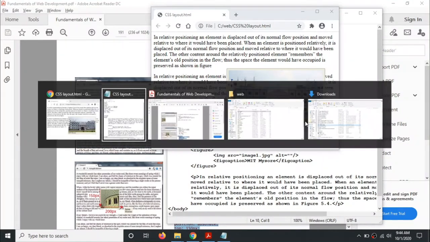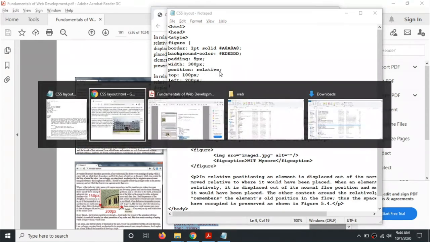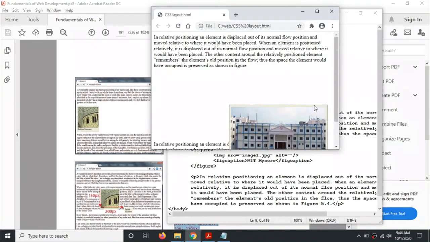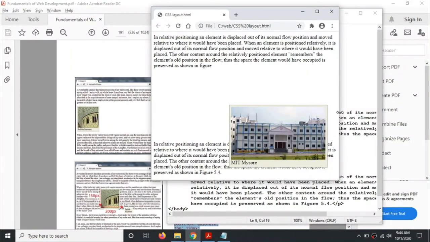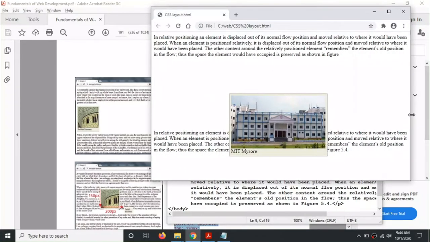What if I make that relative? Absolute to relative again. Control S, back to the output, and now I'll refresh this. Since it's a relative position, you can see that the image is moving.